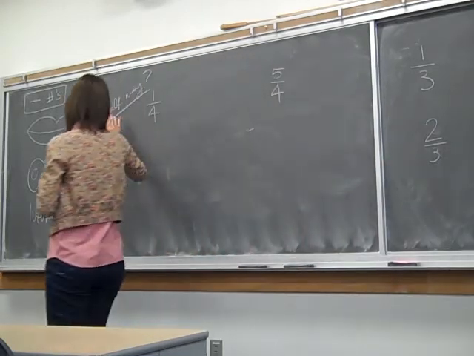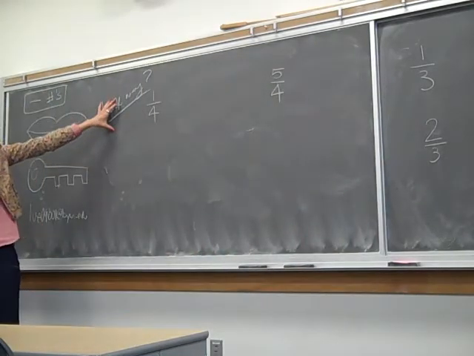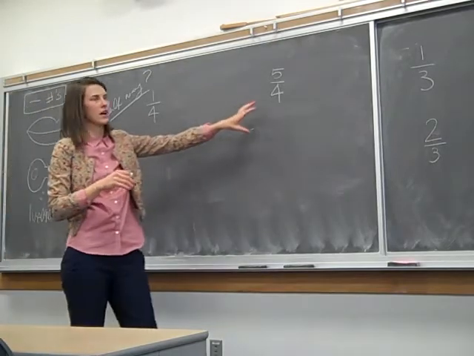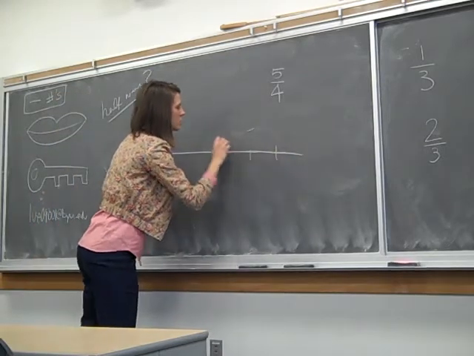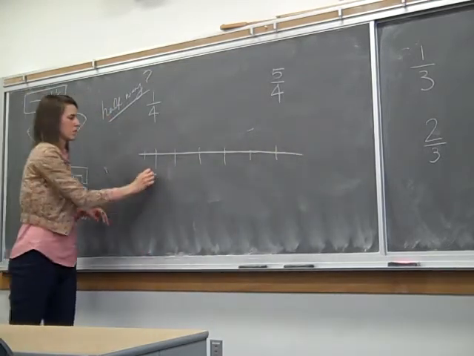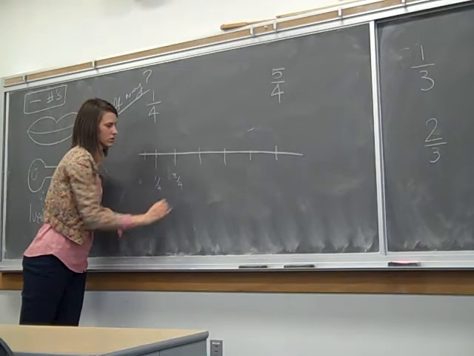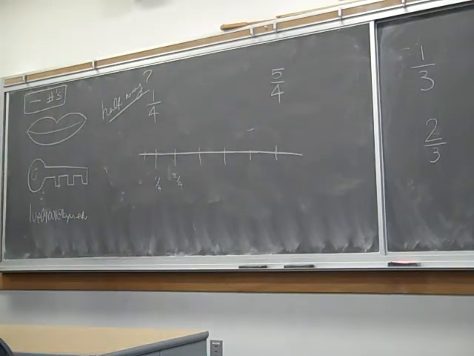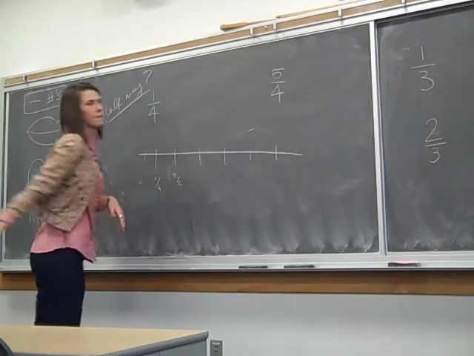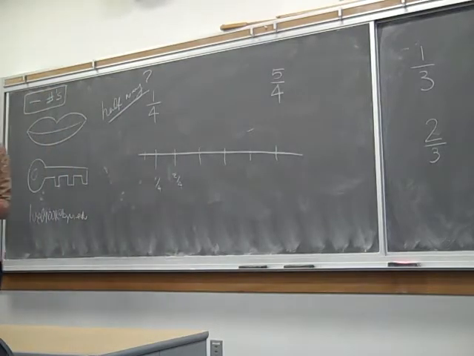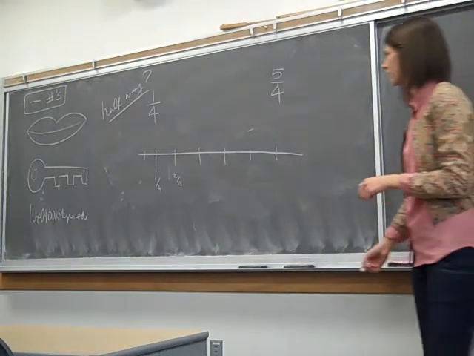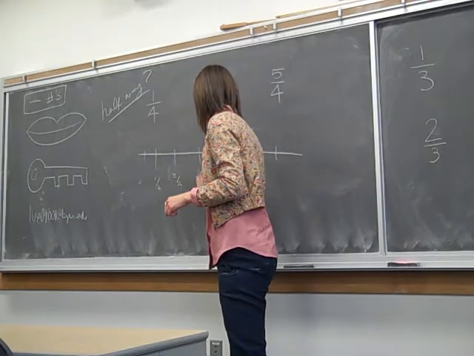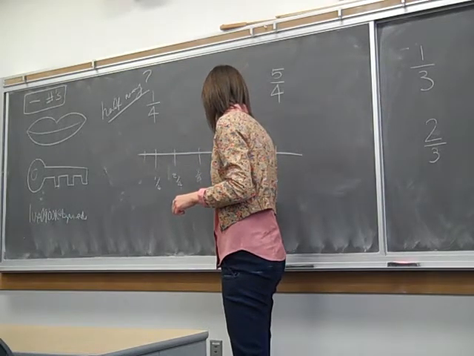So I'm going to ask, how would you find a number halfway between 1/4 and 5/4? Okay, so I want you to draw a number line and see if you can just make sense of this. And this could be 1/4, 2/4. Okay, so see if you can just make sense of this and just approximate. Okay, so try to find a number halfway between, so right in the middle of 1/4 and 5/4. So we have 3/4, 4/4, and 5/4.